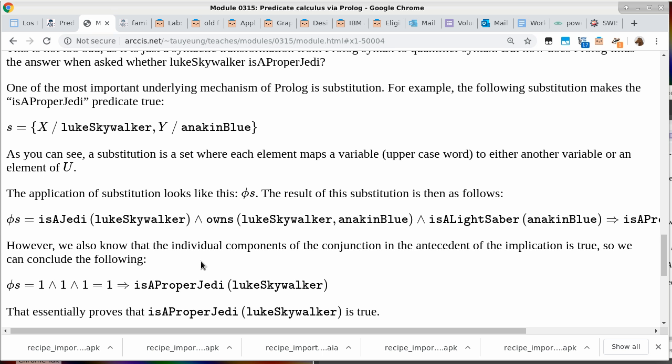But since Yoda does not own anything, we cannot make the owns clause true. Then it will backtrack and say, okay, is there anyone else who is a Jedi? That is the built-in mechanism of Prolog. It can backtrack. Once it evaluates this whole sequence and finds something is false and cannot be made true, it backtracks to the previous one and asks, is there any other way to make this one true? Then it moves forward and tests again. So it basically does an exhaustive search for all the possible answers, but in a "smart" way, so that it doesn't really test every single thing in the universe.